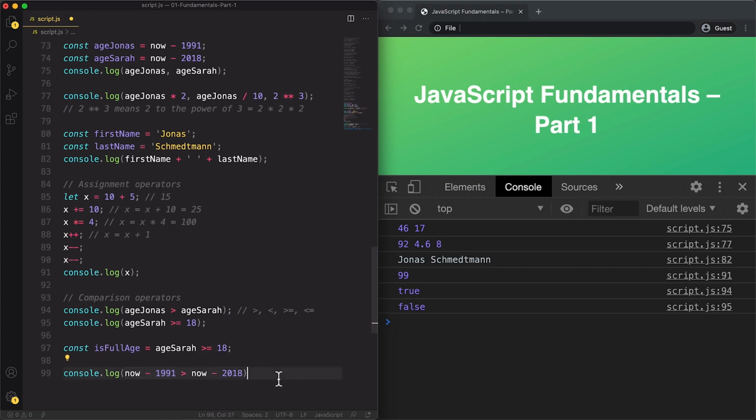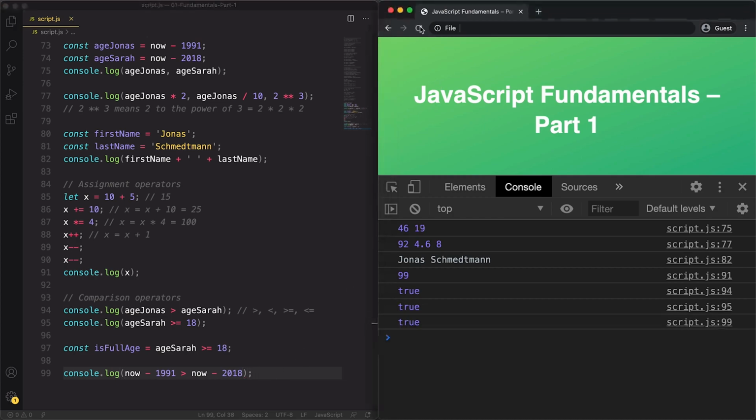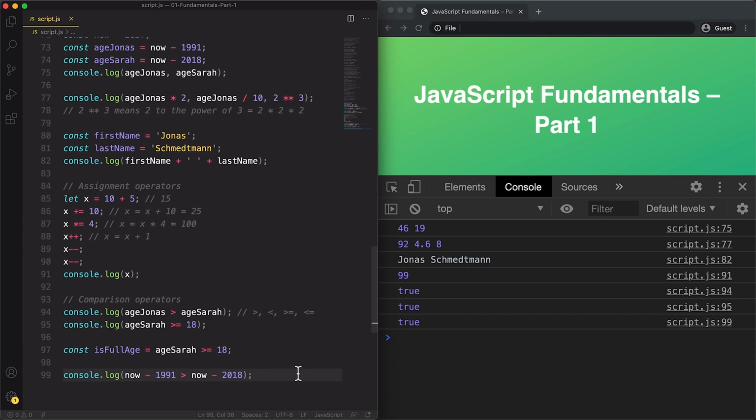But we will see that it doesn't. So we will see that this actually works just fine, right? And so JavaScript has some way of knowing that it should first do this operation, then this one, so that it has the two numbers, and then only at the end, once it has the two ages, it will compare them with this operator in the middle. So how does that work? Well, that's what we're going to talk about right in the next video.